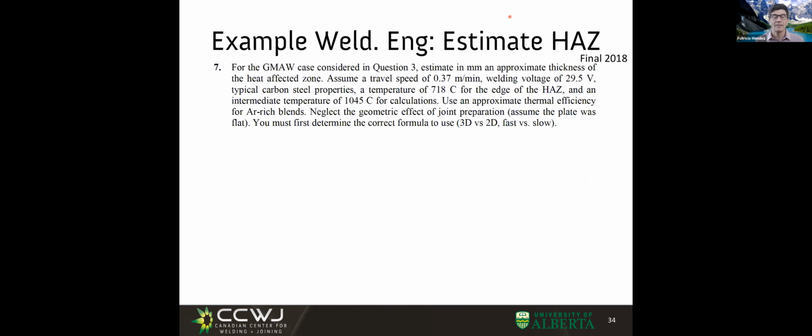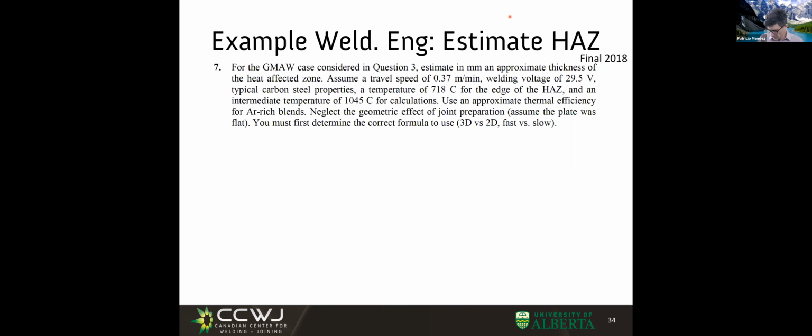So it's quite incredible. What I want to leave now is one problem, and then I would like to do a similar problem. I'm going to leave this one, which is the final of 2018, and then a very similar problem from the final of 2019. I'll split you in groups, and as you work with each other, I'm going to go visit, and I want to make sure you go through the mechanics here.